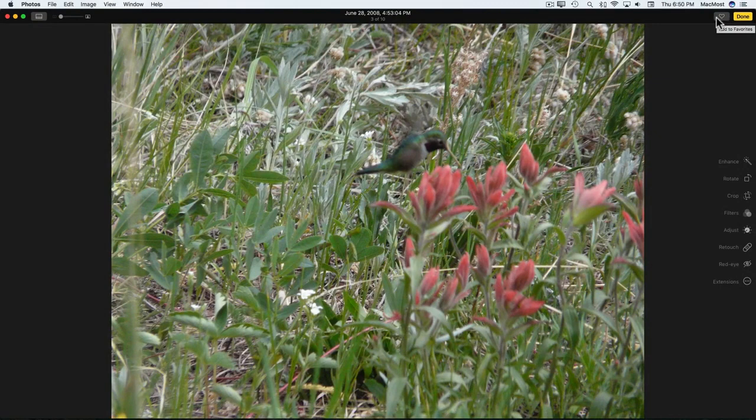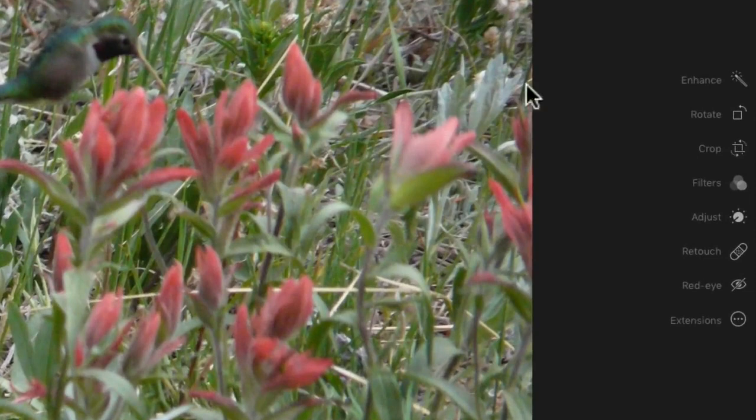Now, it's not an app like Photoshop where you can draw on a photo and cut things out and manipulate it and that kind of thing. It's more about adjusting the photo itself. So you're not going to be doing major edits, but you're going to be adjusting the look of the photo. And all the different things you can do are listed here on the right. So we're going to go through them one by one.